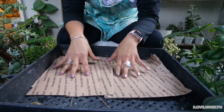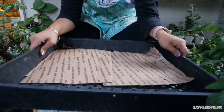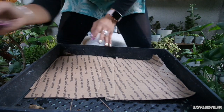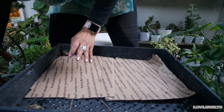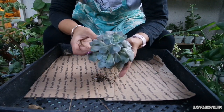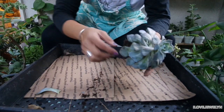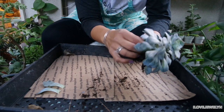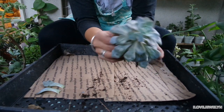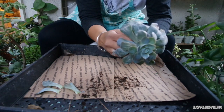So now I have you in a lower point of view and we're just gonna go ahead and place all of the petals on this cardboard. I just have it on a nursery tray that I got when I got a bunch of babies in a previous haul. And we're gonna go ahead and get this guy here. And what I'm gonna do is I'm gonna take all the petals off starting from the bottom and we're just gonna lay them on here and they're gonna callus over on them. So I'm just going right by the stem and then slowly wiggling it back and forth and then we'll go ahead and get new babies out of these petals here.